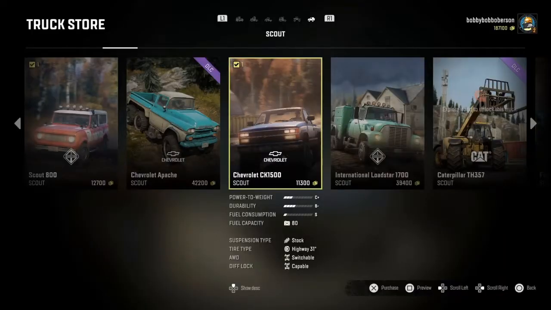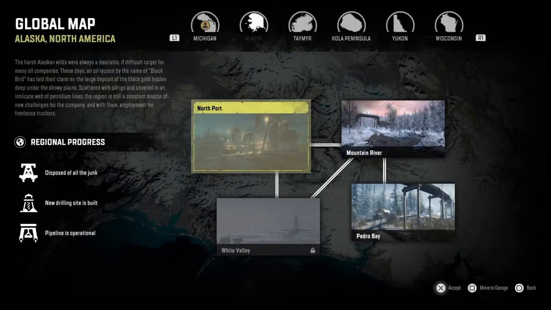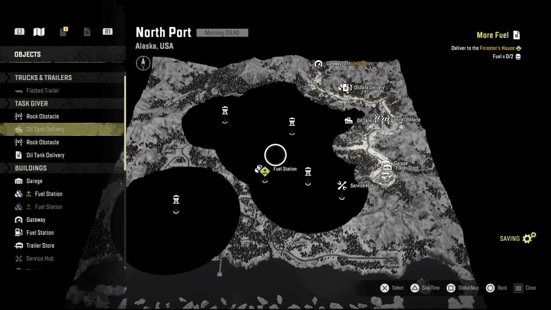But, okay. So, you have your two trucks. Now you're in Alaska. This is where things get a little bit more interesting. It's going to load here just to make things a little bit easier on myself. Now, I actually have a video of me getting the A and K from this garage with both the Chevy and the Scout. I may or may not do anything with that. I don't know for sure.